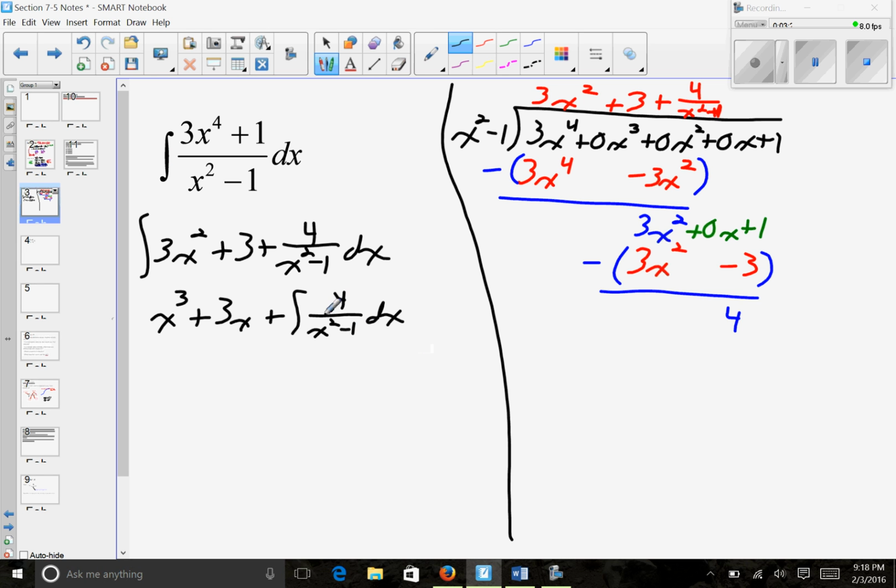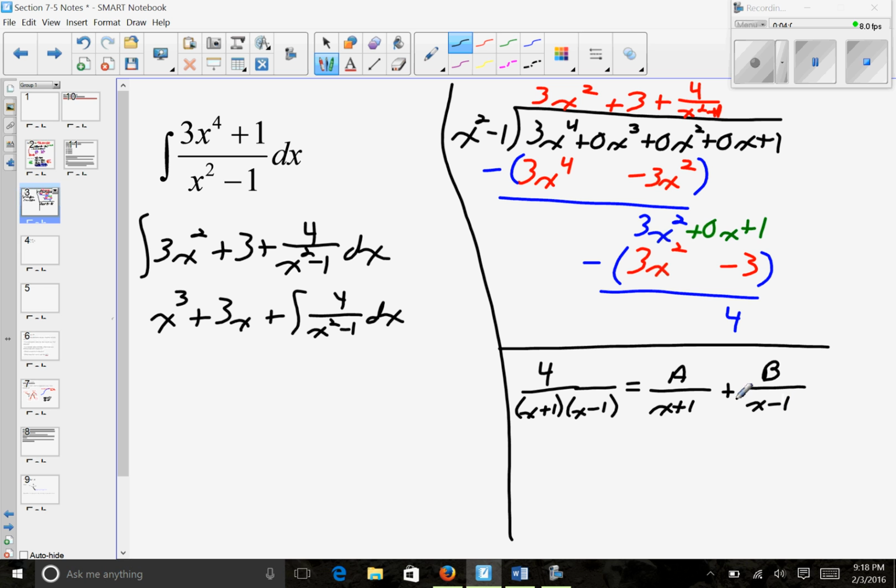So for this part here, I again now have an easier fraction to work with. Again, I don't recognize this off the top of my head. U substitution is not going to work because u would be the denominator and there'd be a 2x in that derivative that wouldn't cancel out. But I see it's a quotient. So in terms of quotient rule, I am now able to do partial fractions. So this 4, and if I factor the denominator, I want to break this up. I'll have one fraction, don't know the numerator, over one of the factors, don't know the numerator, over the other factor. I don't want to work with this as fractions. I'd rather work with it as polynomials. So I'm going to multiply by a common denominator, which would give me 4 equals A times (x minus 1) plus B times (x plus 1).